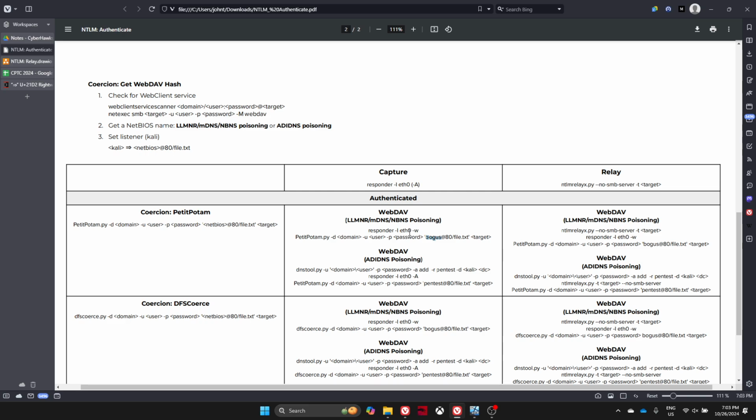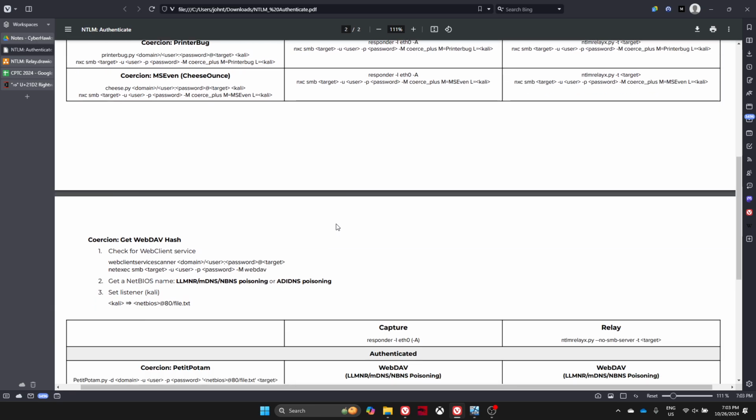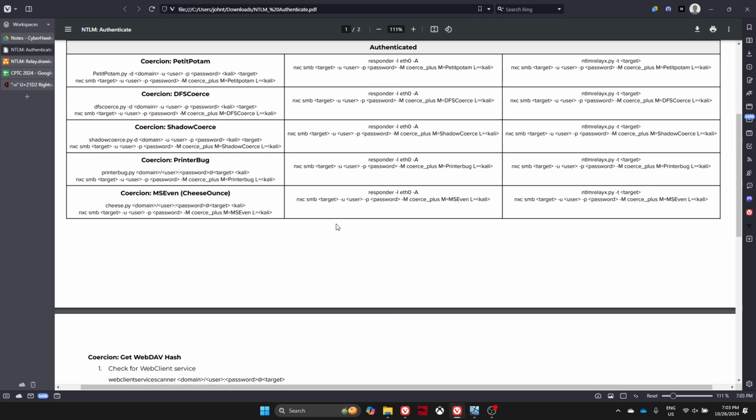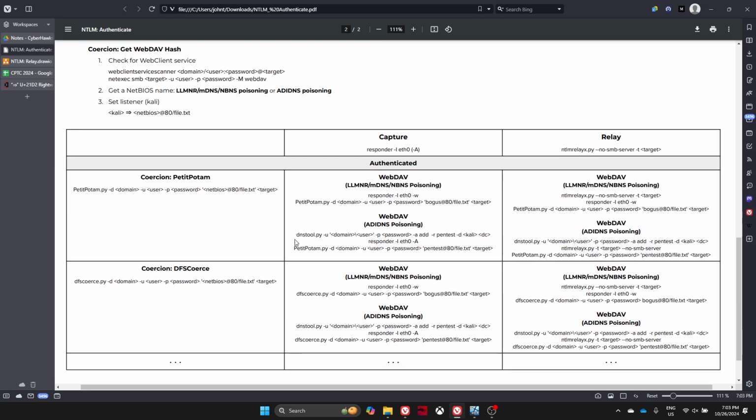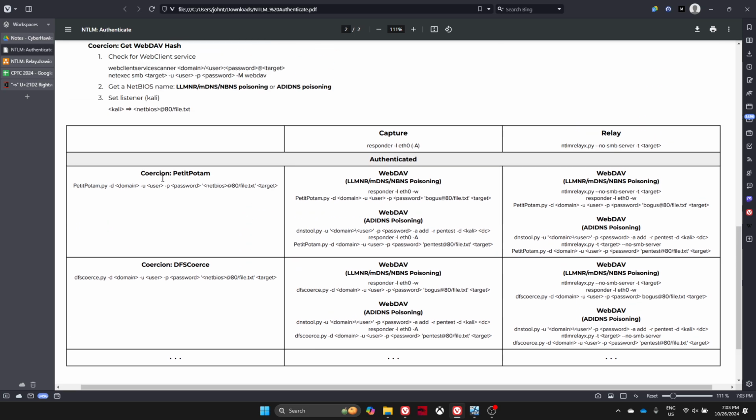And a WebDAV NetNTLMv2, right, as opposed to SMB. And if you get that, you can also relay to LDAP. So, sorry, I know I threw that at you really fast, but just keep in mind, these by default give you SMB. If you want LDAP, if you want WebDAV, you have to go through this process here.